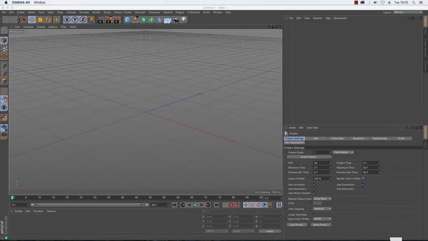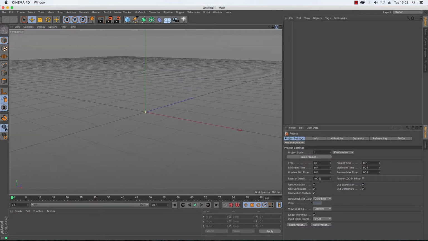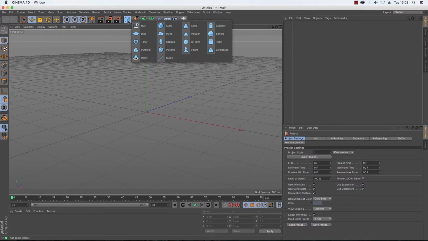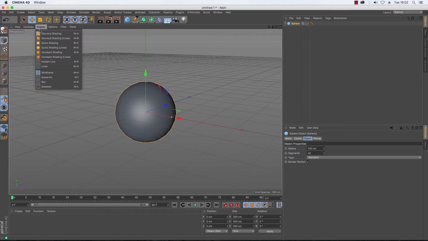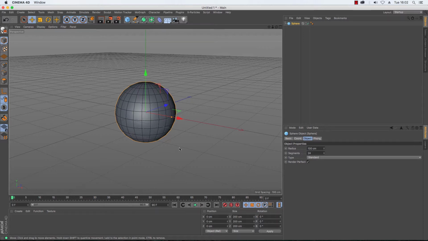So in Cinema 4D it's relatively simple to set this scene up. We are going to need a sphere that is going to be our mirror ball. The number of segments that you get in a sphere is nowhere near enough to start with. If I just turn on Gouraud shading and lines, you can see that that's not going to be anywhere near enough segments for what we're after. So I'm going to do nearly three times the amount, and go for 75. Okay, and there we go.